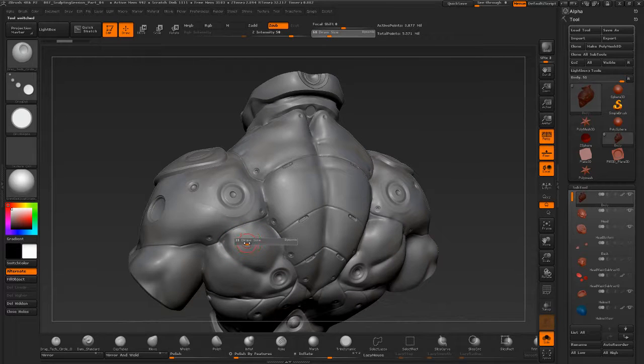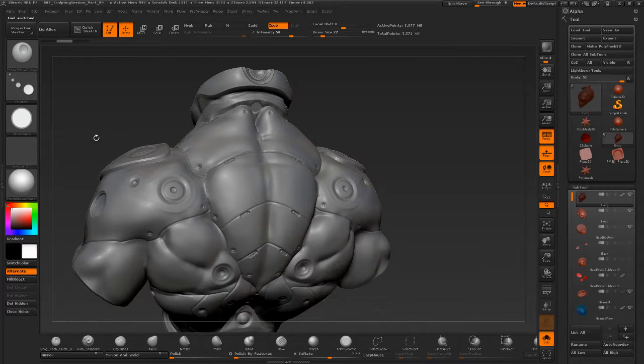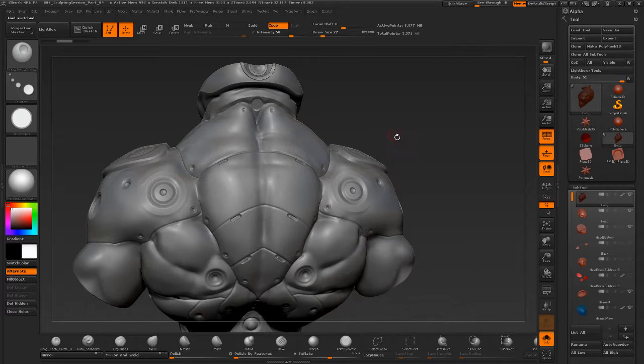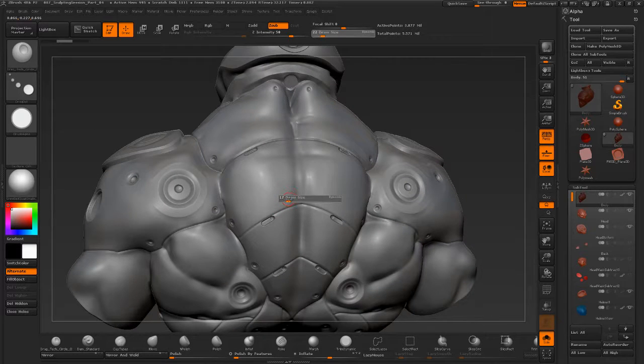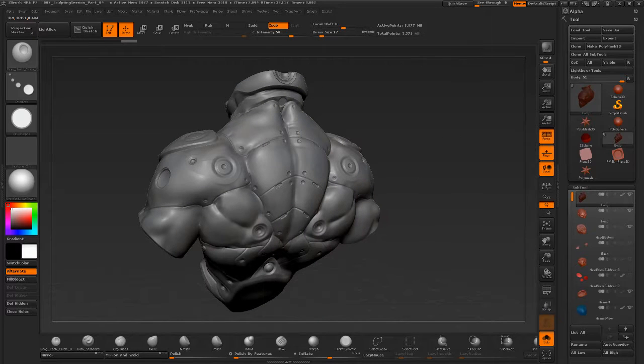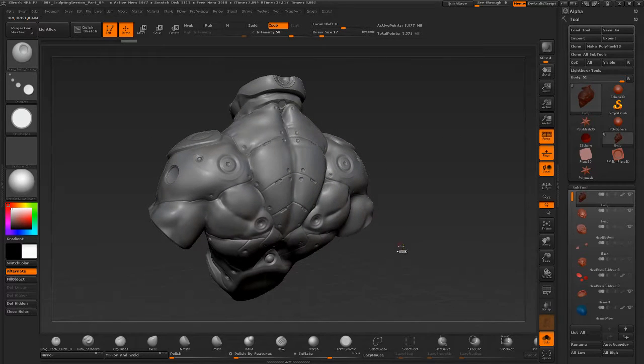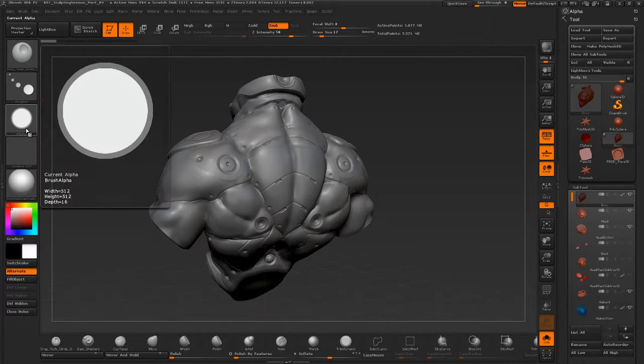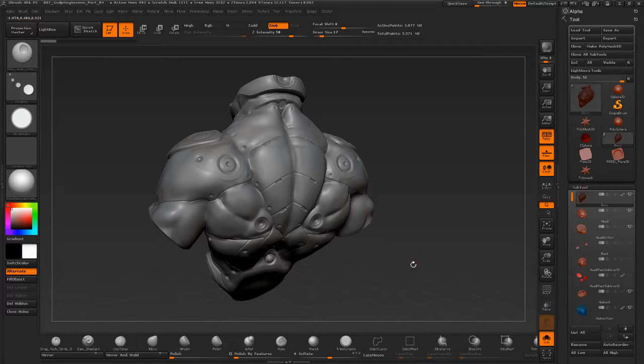So let's take a look on this model. If we made these a lot smaller and have this drag dot, maybe what some of this stuff would start to look like on here. So that'd be a pretty good brush for doing some of these inserts like this. Okay, so that's going to be like the most simplest way to build brushes inside of ZBrush using stroke type, alphas, creating your own custom icons.